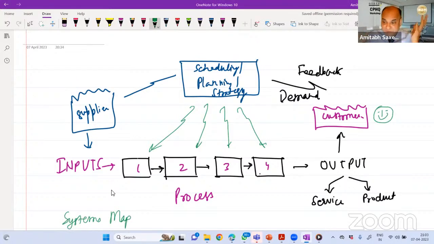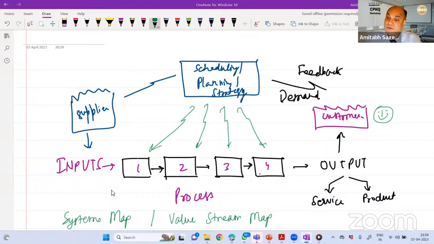And developing this type of thought process is known as systems thinking, given by Dr. Edward Deming. Dr. Edward Deming was a very well-known quality guru, and he gave us the concept of systems thinking. Another name for this map is value stream map, how the value is created in our organization. So the whole idea is to create value for the customers. And please understand, customers can be external customers or internal customers.